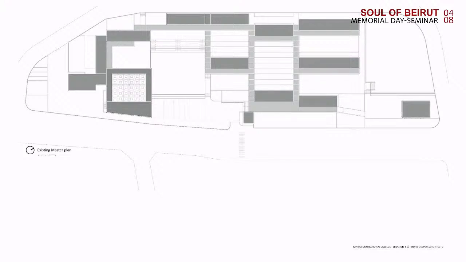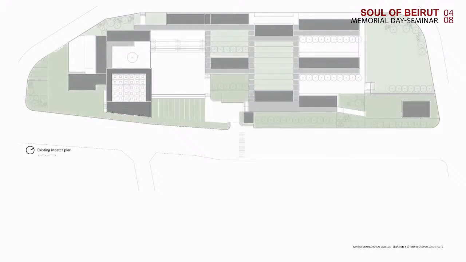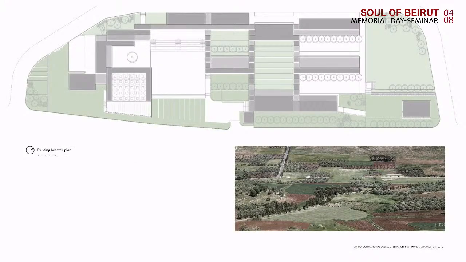So the building sits and nestles into the most disadvantaged area of the site, trying to act as a catalyst to improve it. There's the main street that accesses the school from the town. And because the assembly hall also had to play a community role, we wanted it to be present as you approach the school every day. It was the kind of thing that called you and that you would relate to. It also, unlike the generic volumes of Doxiadis, locked itself into the site. So it splayed one of the walls to relate to the street, and it introduced the green areas and connected into the network.